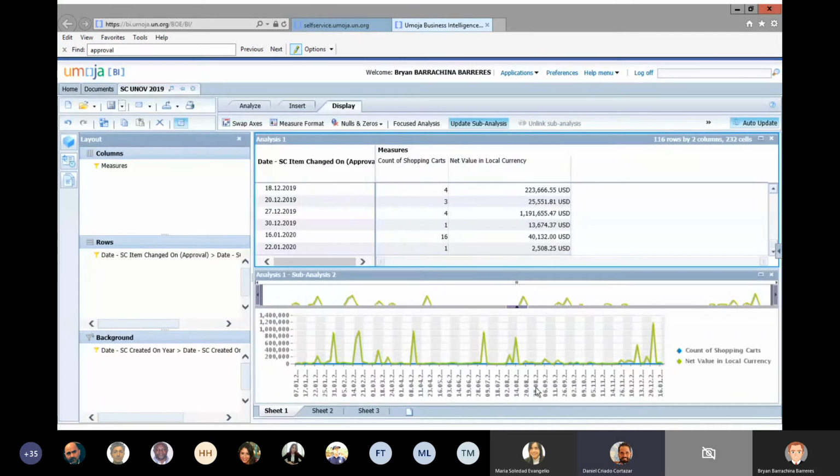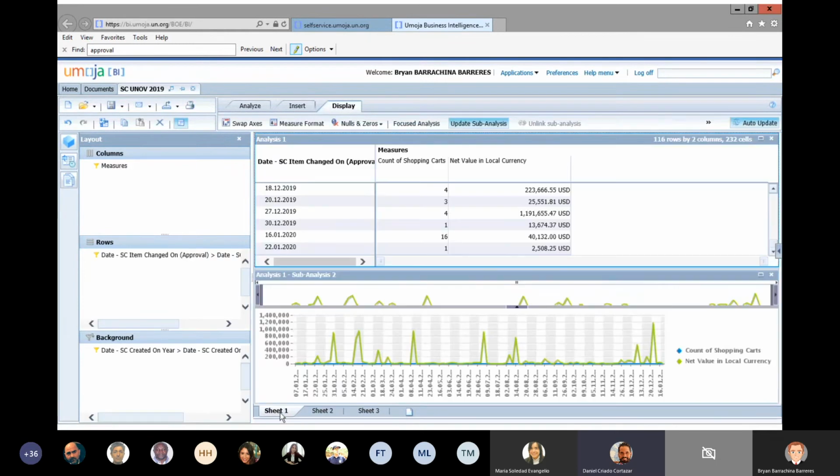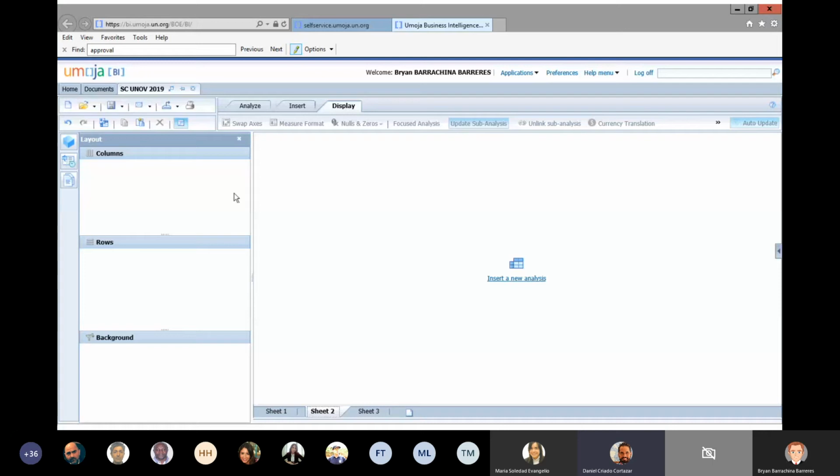Okay, so it's saved. Now what we're going to do, you see those sheets, sheet one, sheet two, sheet three? It's like Excel. So a way to expand your own report, you can copy the report itself. So please click on sheet one, Brian. Make sure that this analysis one is already, you see this bluish square? That means that you have highlighted this report. Now it's been highlighted. Click on copy, please, Brian. The copy icon on the panel, exactly. And then we go to sheet two. And we paste it.